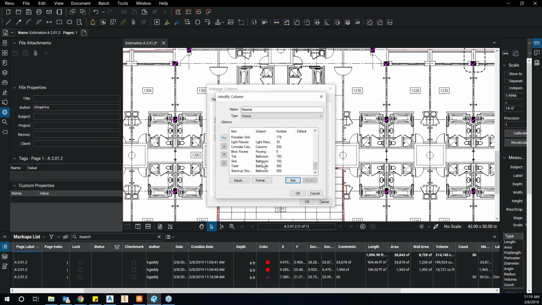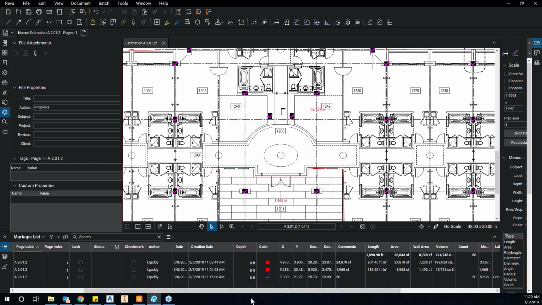So these are the items available. The one we just looked at was columns, so we'll want to make sure that our subject is columns. That subject allows you to access this material list and the material in that list. So we have these items available. I just want to show you how to create them, and we'll go ahead and cancel. I just want to make sure that my column section says columns.